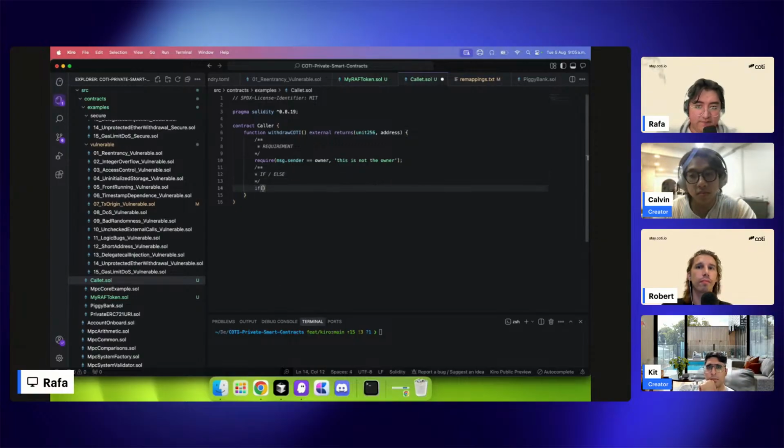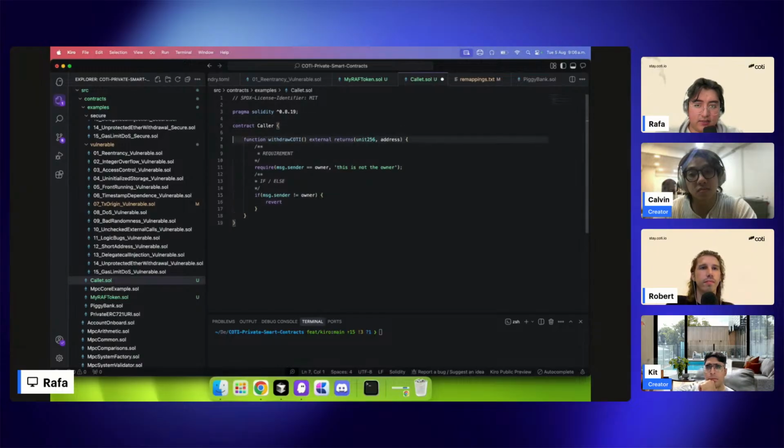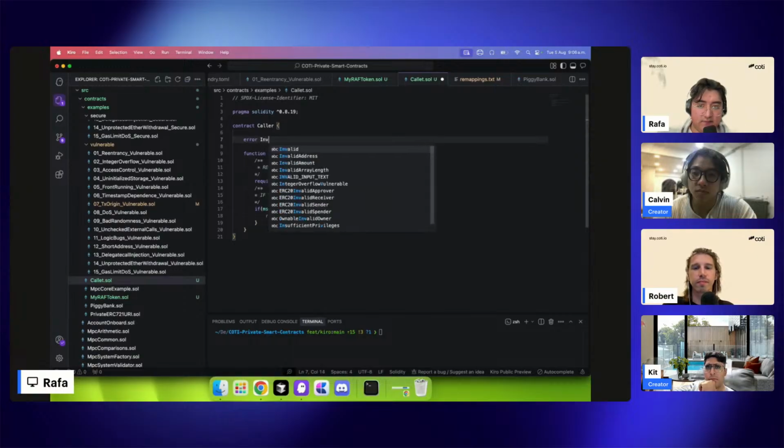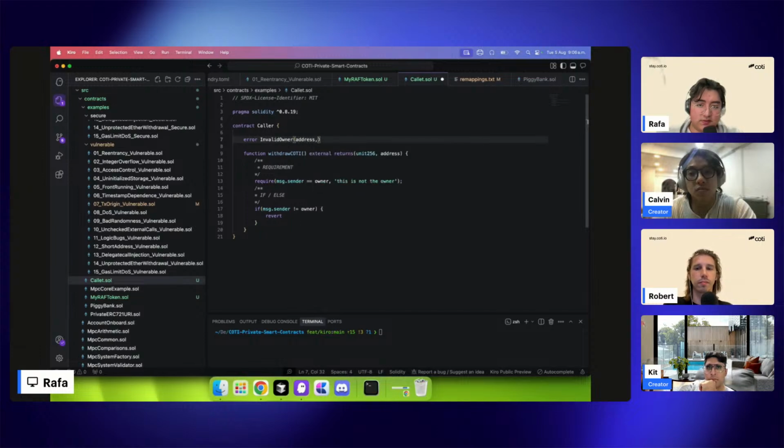Let's say if message sender is not the same as the owner, please revert. And we can define right here an error in this contract that I will call invalid owner.